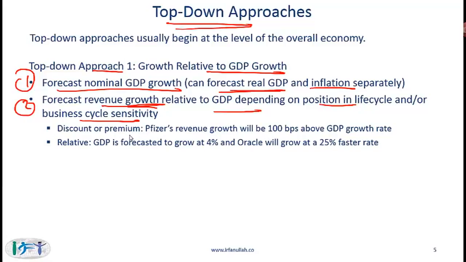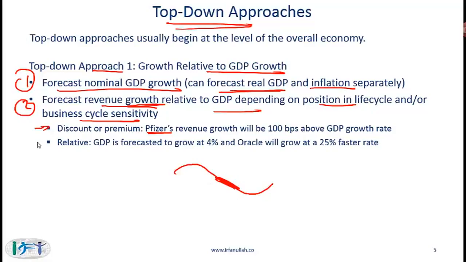Another scenario is a company such as a pharmaceutical company like say Pfizer might not be that sensitive to the business cycle. So you might have a situation where the economy is growing slowly. So as far as the business cycle is concerned, the growth rate has slowed, but the pharmaceutical sector is not impacted that much by the slow economy. So you need to make those adjustments. Obviously, the starting point is the overall economic growth rate, but you make adjustments.